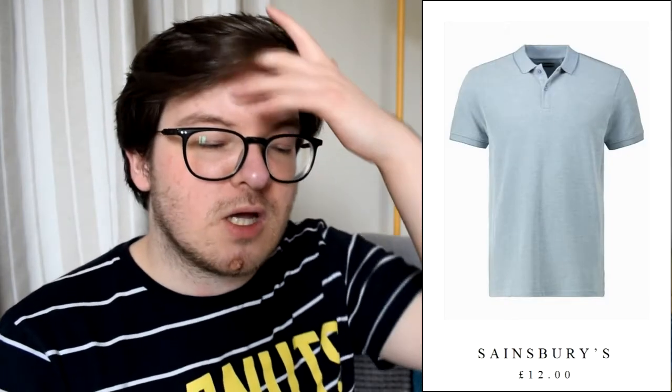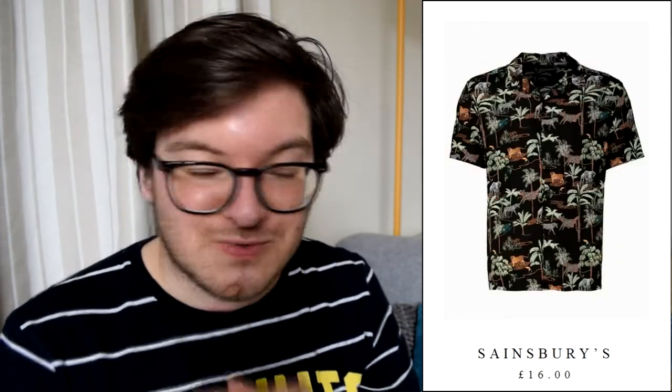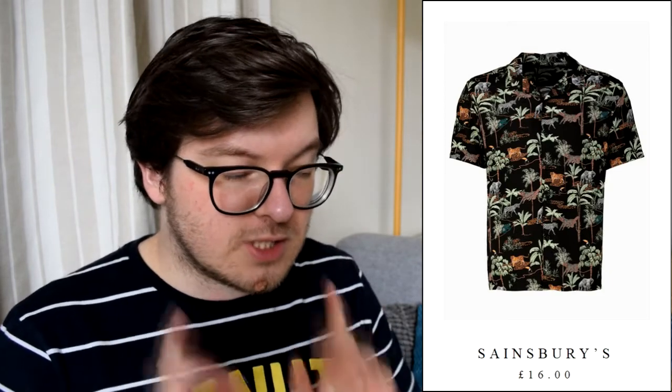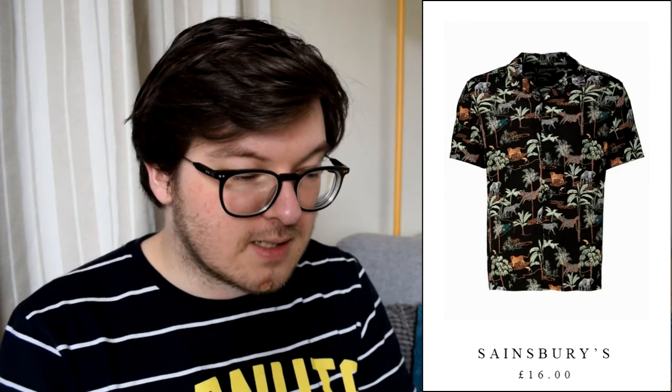Like I found this light blue Oxford polo shirt in a really nice colour — this was £12. This shirt I thought was really nice as well. It's very similar to a shirt I've got from H&M which I got last year. H&M would have been a lot cheaper than £16, which is what this is priced at. That Hawaiian-y floral shirt I bought last year — ignore my hair, I've literally just washed it.